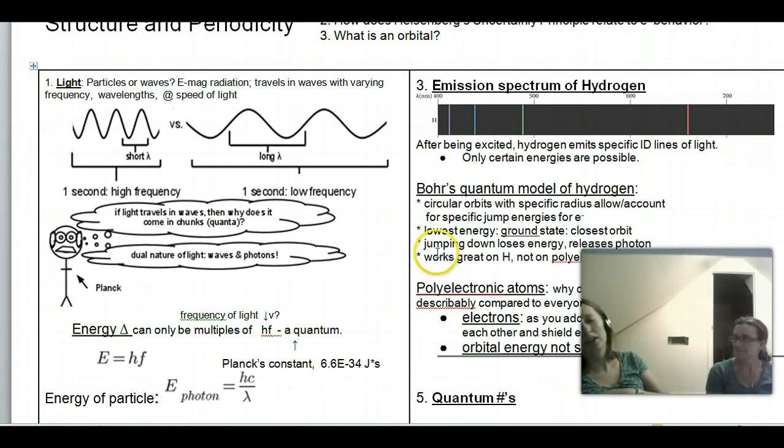He worked out this whole thing and did all this crazy math and figured out exactly where all the orbits were. Like, this is n equals 1 and n equals 2 and n equals 3, and if you hop down from 5 to 1 you get this color, and if you hop down from 4 to 2 you get this color, and worked it all out, and it was fabulous, and everyone thought he was a genius. And it works on hydrogen. But if you have more than one electron, it doesn't work at all. And so he was really smart, and he did a really good job with this, but it's not actually true.